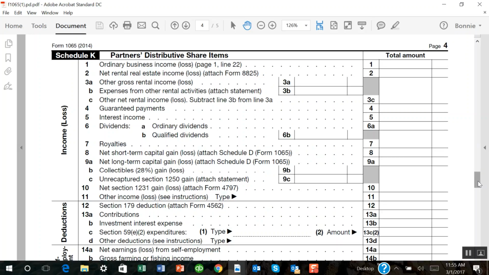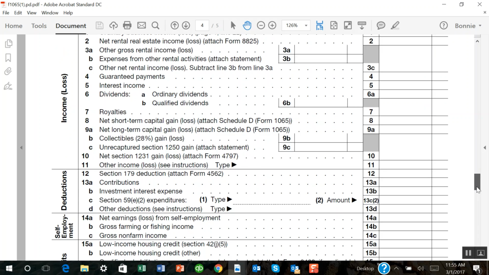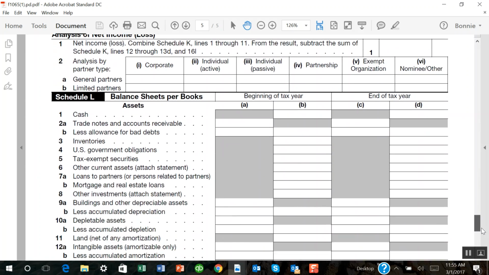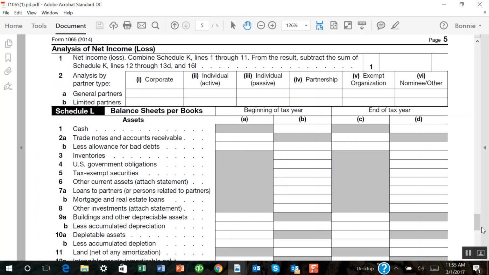Now, in turn, I was asking you to fill out the Schedule K1 for Mark next, just because you will have already filled this out, so why not multiply all of the items on this page by 33 1/3% and fill out his K1. When you're done with that, however, when you go to page 5, you'll see that we have something different going on.